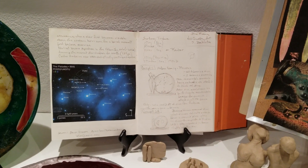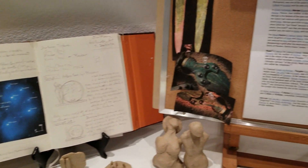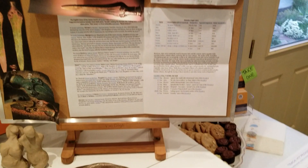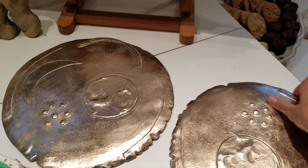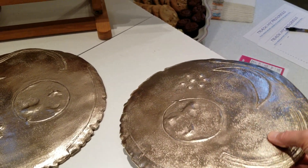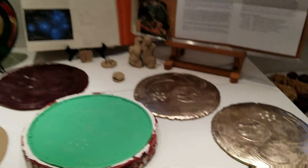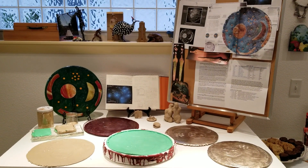This all comes down to the Pleiades — more to say about that. Here's a workboard of images and some of the research. Down here are a couple of actual bronze reproductions — they're heavy, probably about 10 pounds each, and they've just turned out beautifully. This is a series I'm working on that will be unveiled in January 2019.